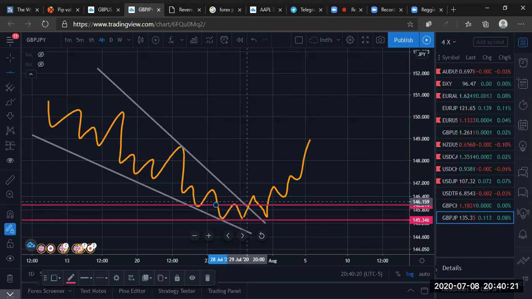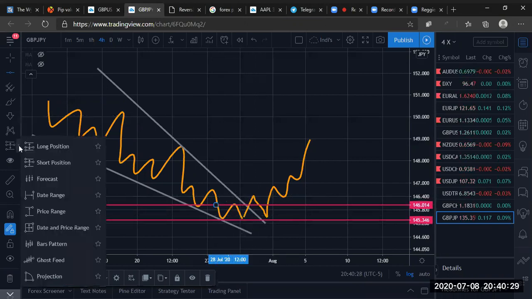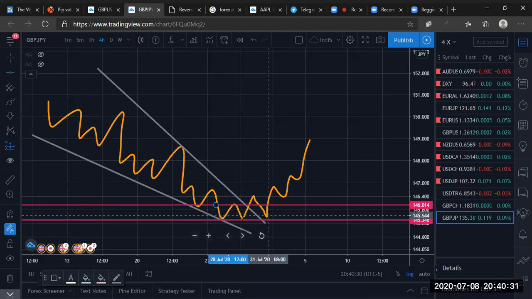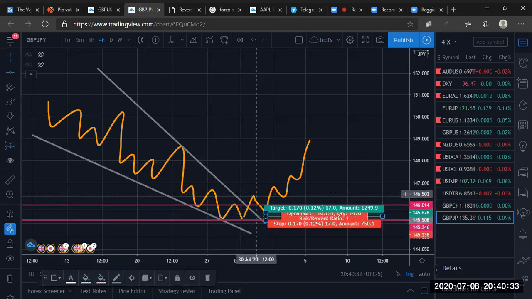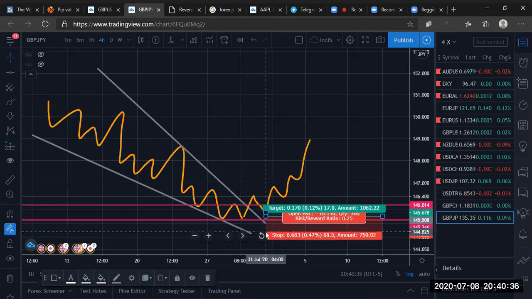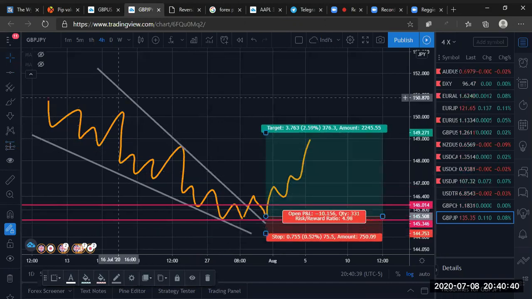So it broke this trend line and broke this structure right here. You see it made the break, and it came down for the retest. In most charts, they would definitely look like this. So you'll have your stop loss maybe at the end of that trend line, and then you can start taking it up. This is good for reversals.